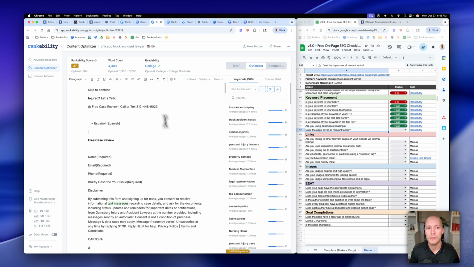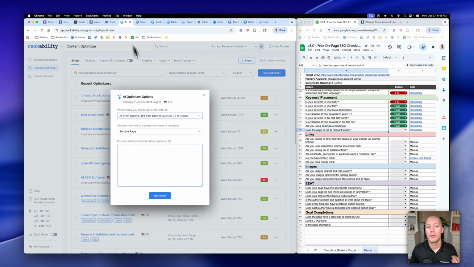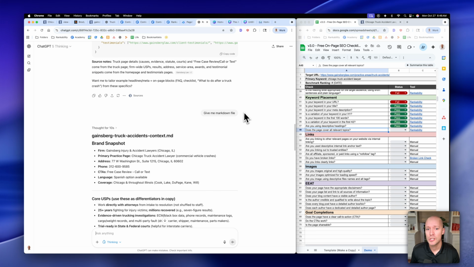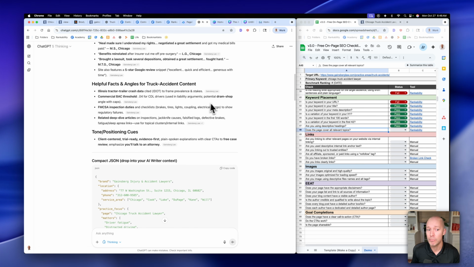And the way I would do it is pretty simple. I would just start with AI as the base, using AI to build that base content, and then use the human editorial process to make it better. So go into here, you use the AI writer inside of Rankability if you wanted to. And what I do in this section is obviously pick service page because it's a commercial page. And then I'll use ChatGPT to give me context. Right here, you can see you can use this little prompt, but basically we can retrieve that information.